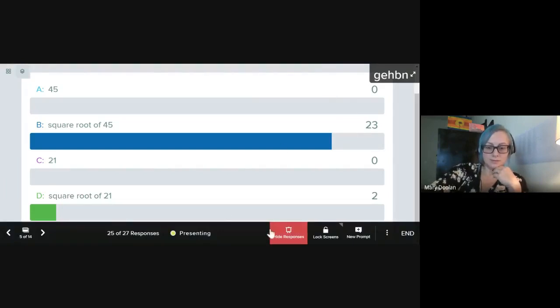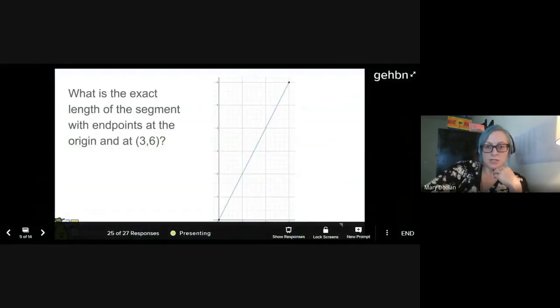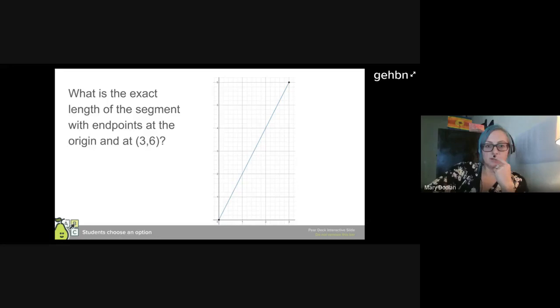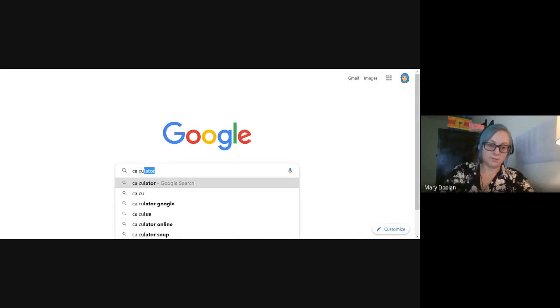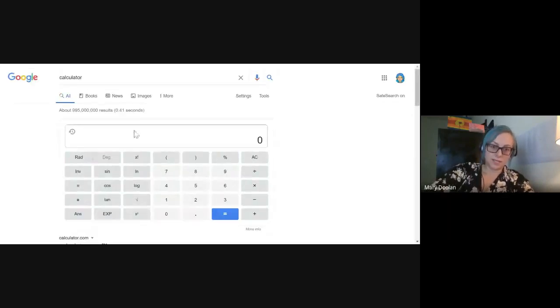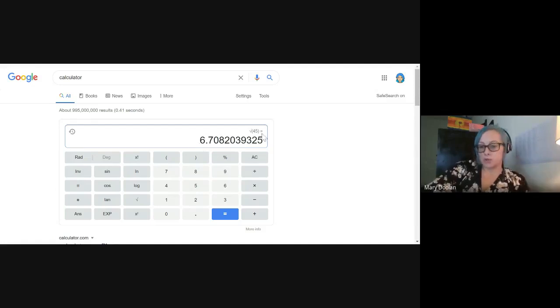let's see. If I wanted to round my answer, I want to show you a calculator real quick. So let me just go ahead and search up a calculator. Because I think there's a question on the test like this. So say I took the square root of 45. If I had to choose an answer that was close to the square root of 45, I would choose something like 6 and 7/10, because that's a rounded answer. It's approximately that. So that's just something to keep in mind, that you can approximate an answer or you can leave it exact.